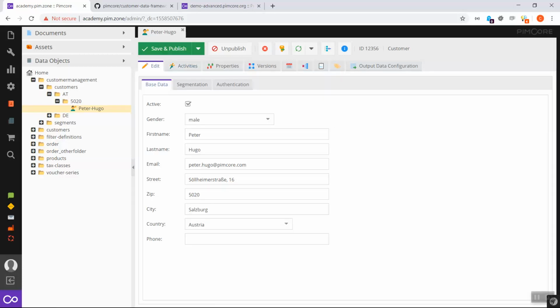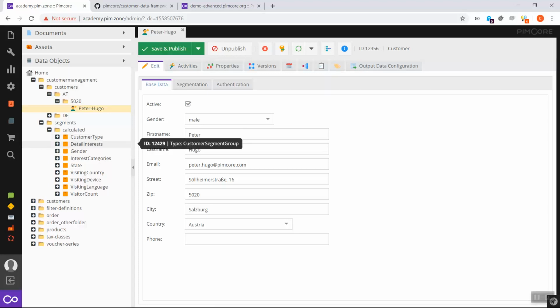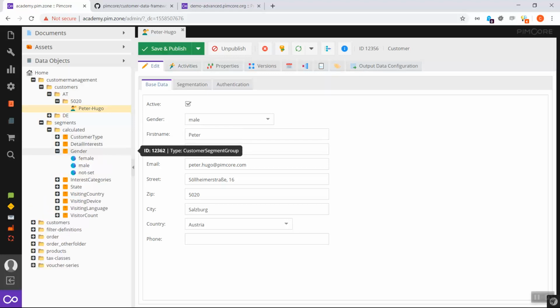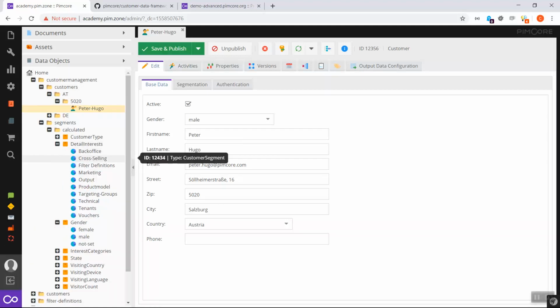Then, in addition to customer data and activities, we have the segments. Segments, as we said already, are again just Pimcore data objects where we have customer segment groups and then the actual customer segments.